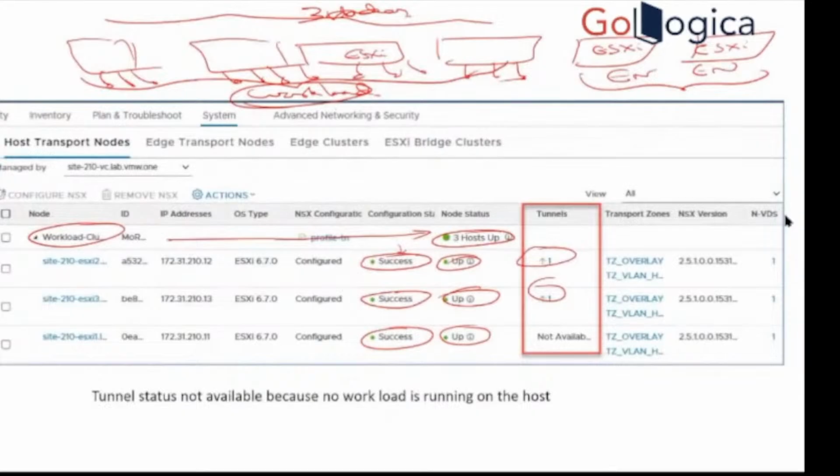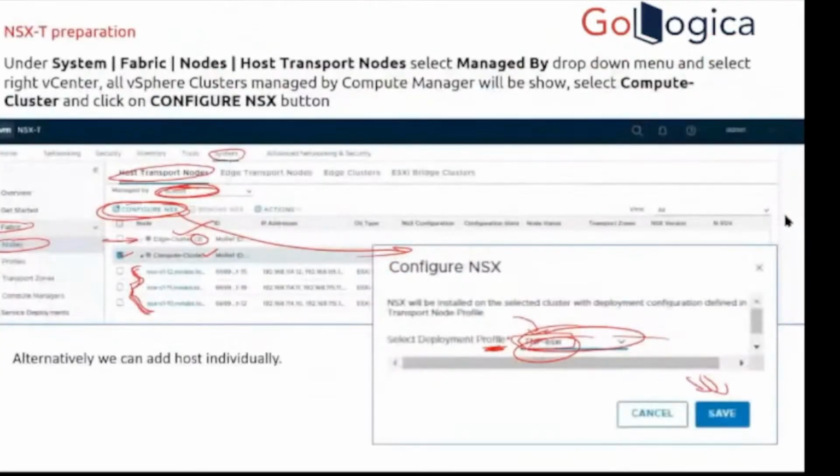So there are 2 types of clusters: a workload cluster, which is ESXi, and the edge, which is also ESXi, right? Workload cluster and edge cluster. So understand one thing, don't get confused. There is a possibility of confusion here. These clusters have nothing to do with your NSX.